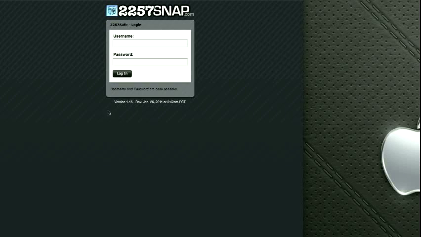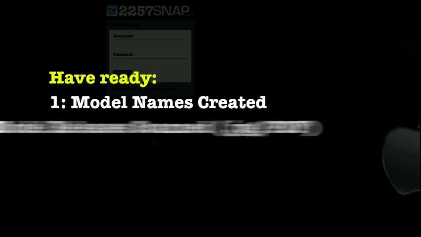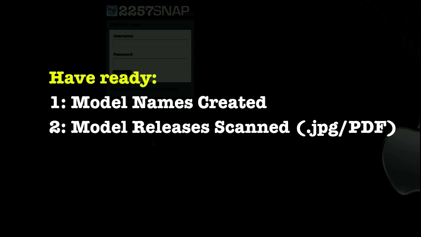There are three things, though, that you need to have in place before we really get started. Number one, have all the model names and model records created that are in your system. You can look at the prior videos on how to do that. The second thing you'll need is the model releases scanned and ready to go.